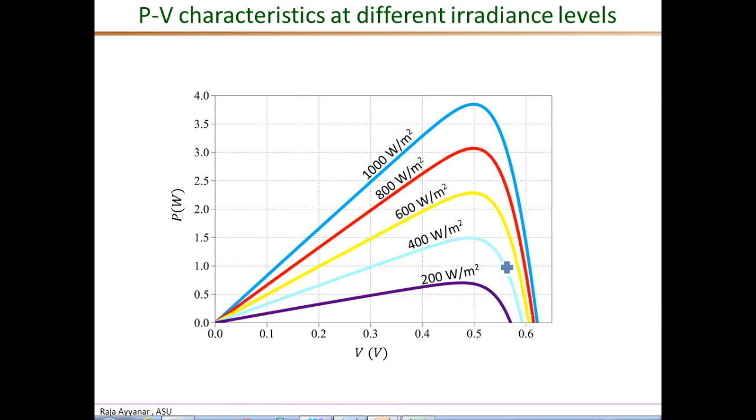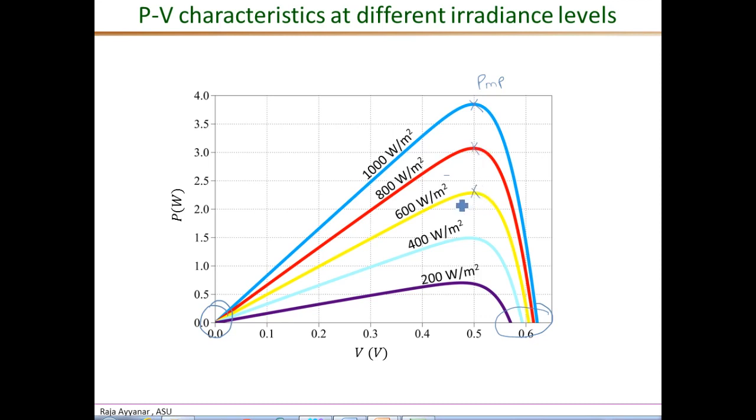This is a family of power voltage curves for a single PV cell under different solar irradiance levels. The power is 0 at both the short circuit current points here as well as at the open circuit voltage points here. And the power reaches a maximum value at a point called the maximum power point. So the power at this point is the PMP, or the maximum power. The maximum power changes proportionately with the solar irradiance level, and for example, the maximum power point at 1000 watts per meter squared is here. The maximum power at 800 watts per meter squared is this power, and so on.